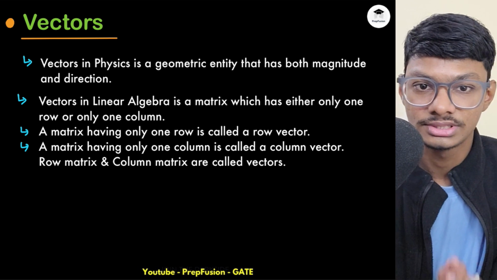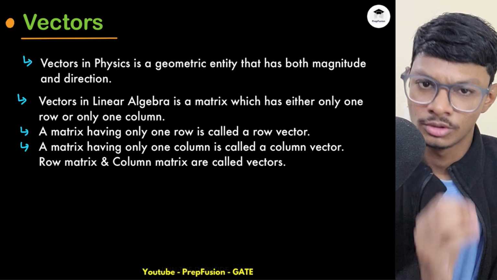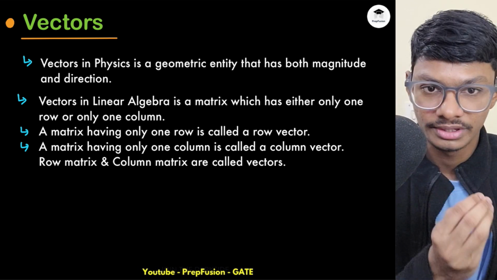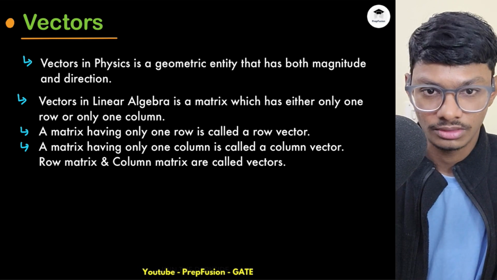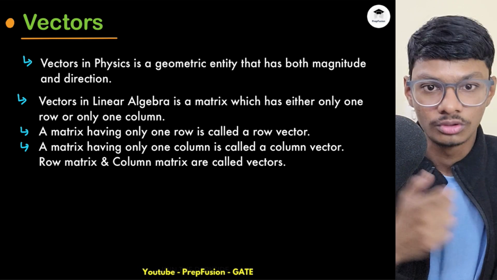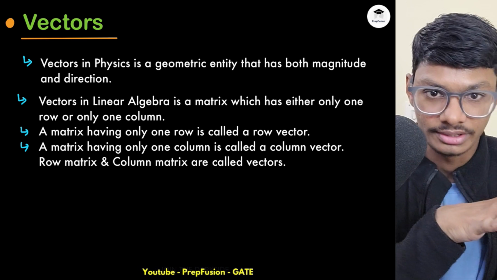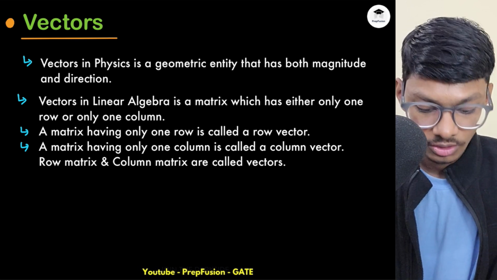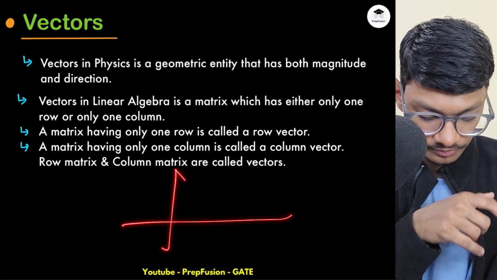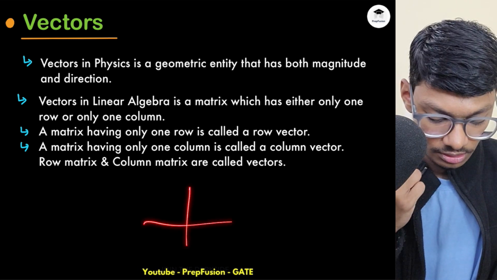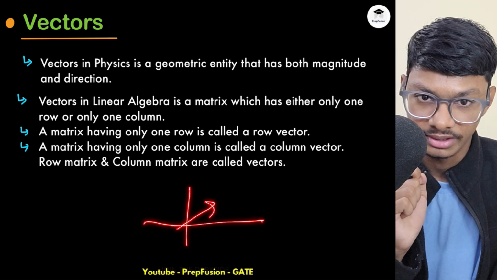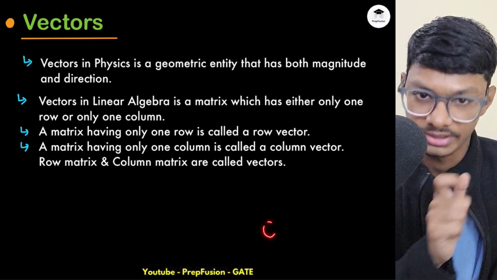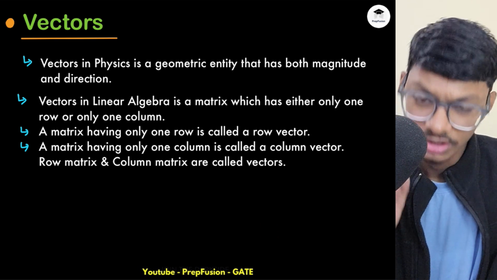First of all, let's understand what a vector is. I have already explained a brief about vectors, like in physics. In the previous lectures I've told you, just for now understand a vector is a column matrix, or a row matrix. I have given you the 2D vector diagram in physics, i cap and j cap, all those things. So let's understand it first.